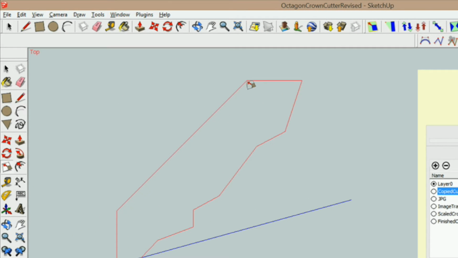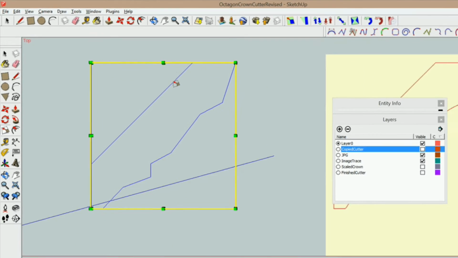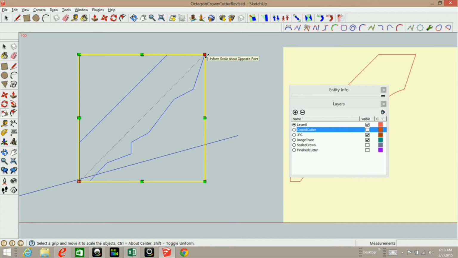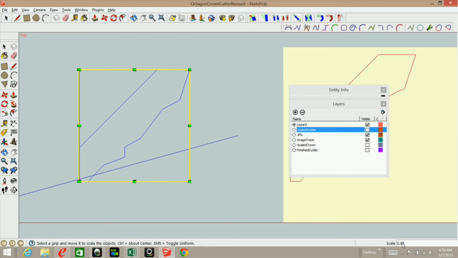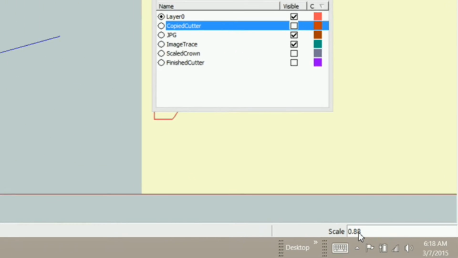I'll click on my native scale tool and I click on my group here. I can go in the red and green direction by just clicking on it and start to scale down. And if I come down here, I can type in the measurements I want.